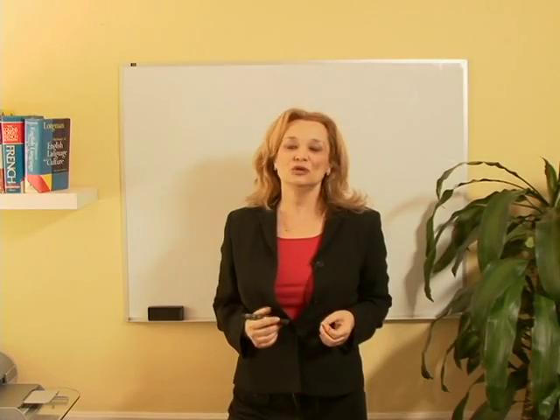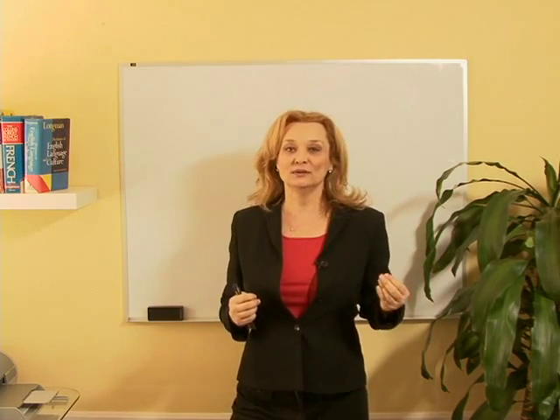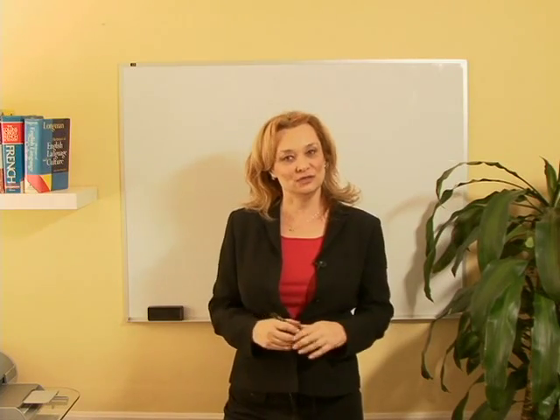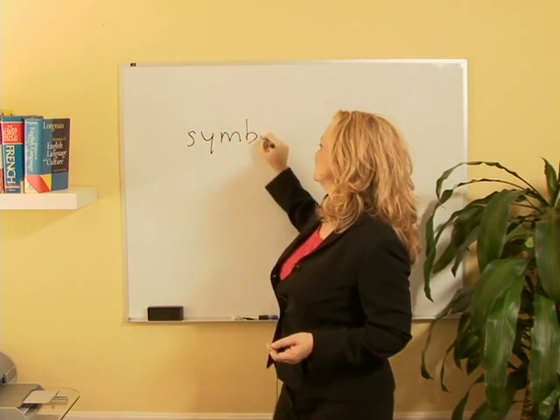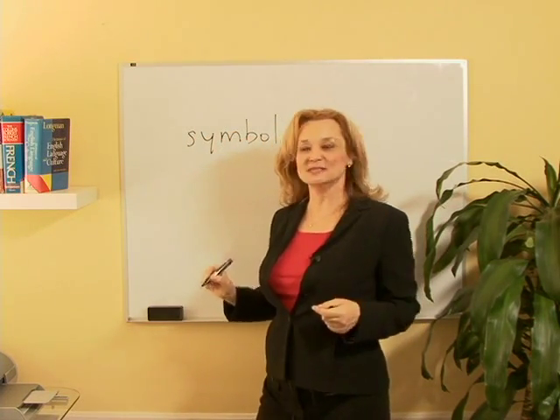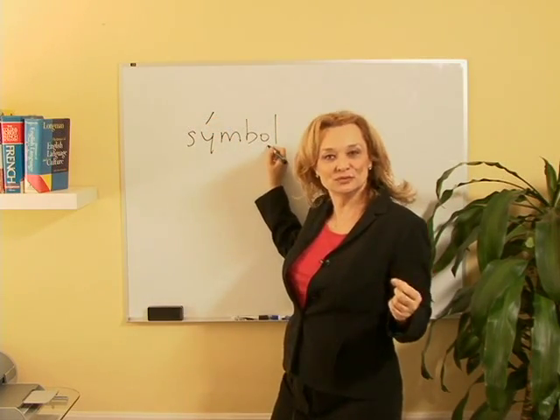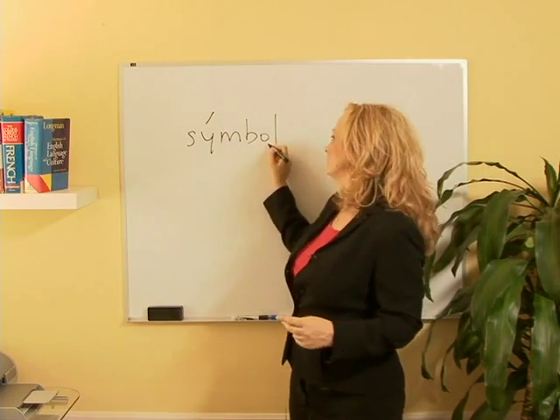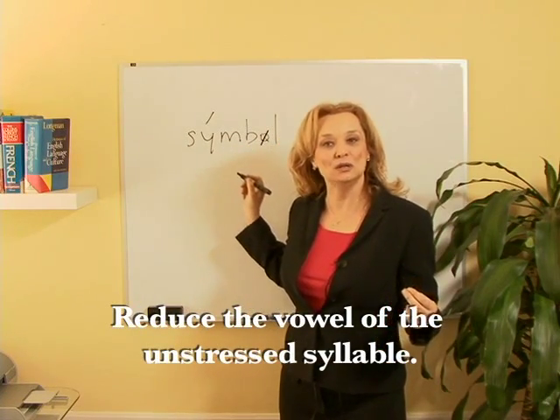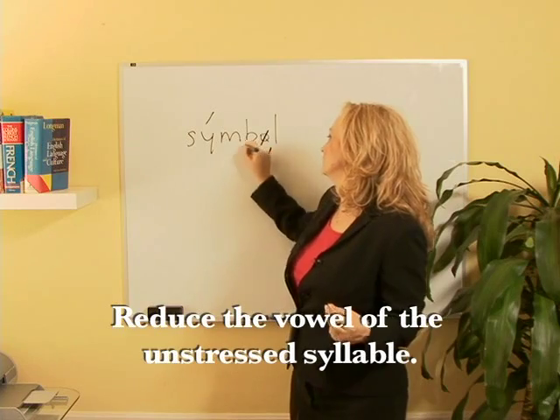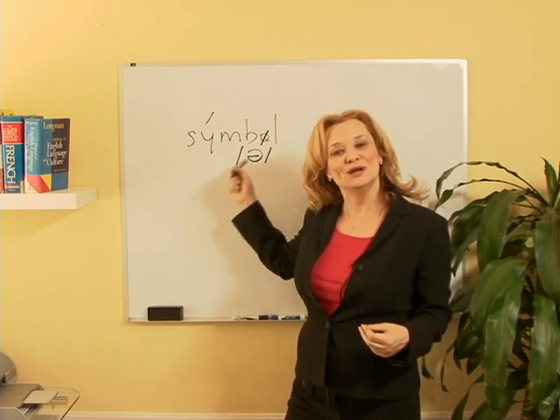In the last lesson, you learned how to prolong vowels and how to stress them. In this lesson, you will learn how to reduce them and why you need to reduce them. Let me show you. Let's take a word like symbol. We have two syllables. The first syllable is stressed, and the second syllable is reduced. When we have a reduced vowel, we don't pronounce it fully. We don't say symbol. We reduce it and we pronounce it as a. Symbol. So the O changes.